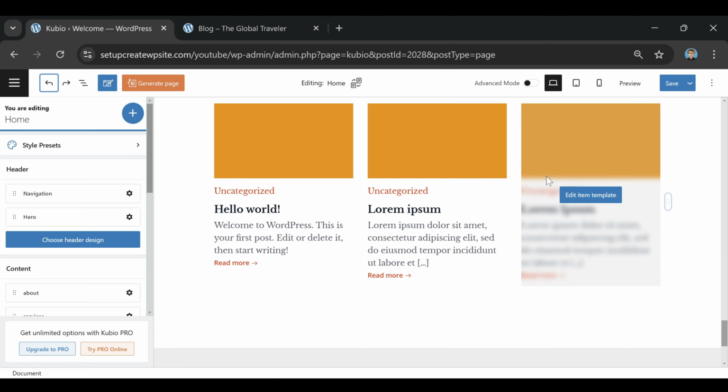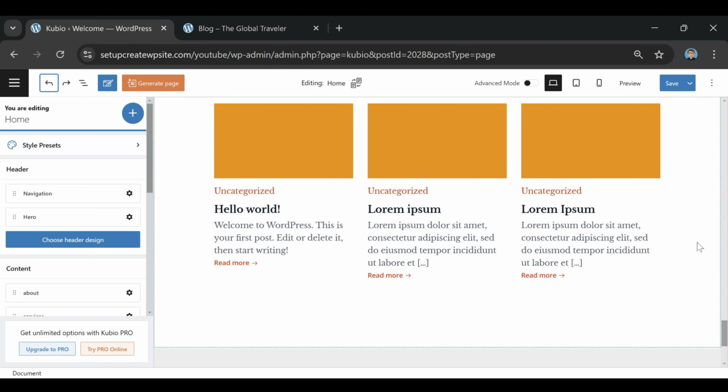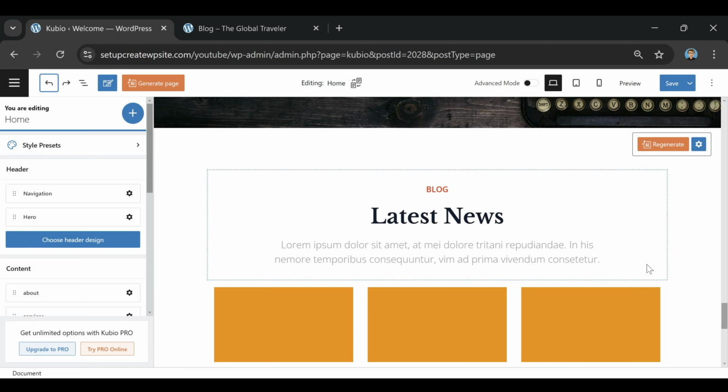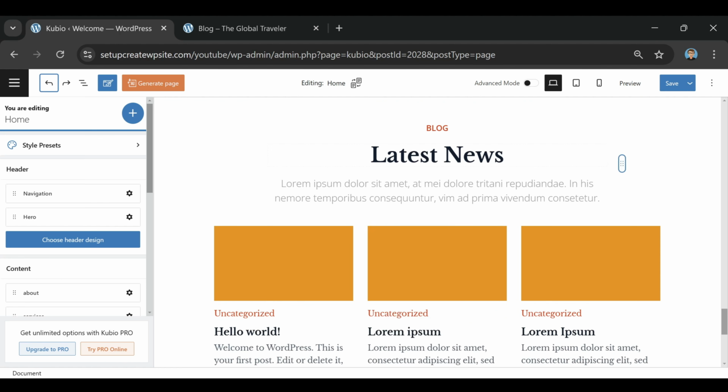And now this is where all your posts are going to show up. So like I was talking about before with the Amazon affiliate site, say you were doing reviews and you posted them, this is where they're going to show up on your blog page. And this is not our blog page actually right here. This is just going to be the blog section, but we're going to put a link right here to the actual blog section. So once you click on it, it's going to show you every post that you have on your site. These are going to be like your three latest posts that you put up.